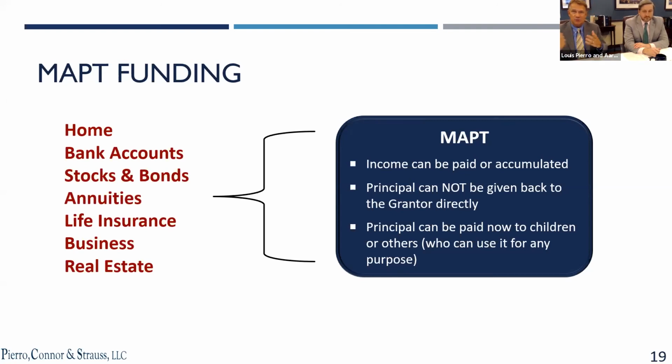So dividends, interest, rents, annuity payments, all those things keep flowing back to me. The principal, as Aaron said, can't come back to me directly, but I have 3 children. If you're in a situation where you have children or nieces, nephews, or whoever your beneficiaries are, brothers, sisters, they can take money out of the trust. Once they take the money out, there's no restriction on what they do with it, and they could in fact use it to pay bills on your behalf. So by doing that, your trustee and beneficiaries can pull money from the trust, and it can then, in their discretion, be used back for your benefit. So that is how we structure the trust to keep access, keep income, keep control.